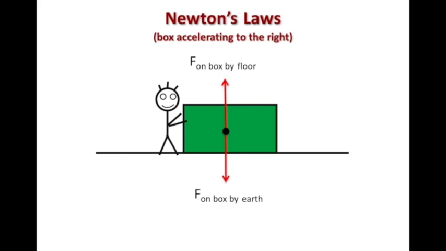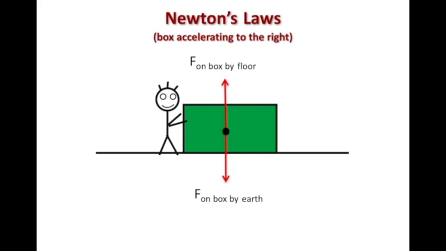We're just being extremely explicit here because it's going to be important for this unit. But there's nothing different about these forces. They're not new. Note that while these two are equal and opposite, this is not what the third law is talking about, because these are both on the box. The third law would be saying that if there's an F on the box by the Earth, there is an equal and opposite F on Earth by box, which there is. It's just we don't care about it because we're concerned with the box. So the forces that we're labeling are the forces that are on the box.